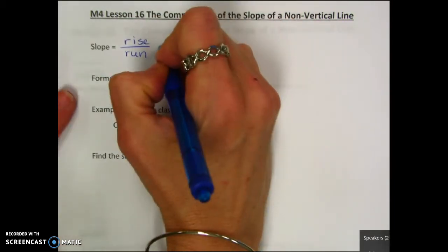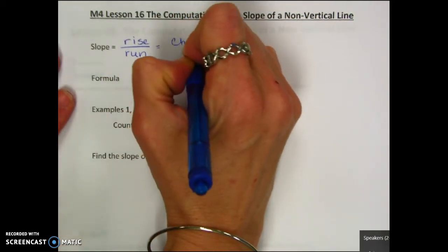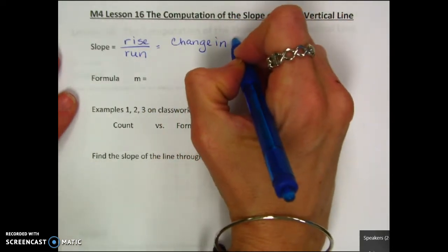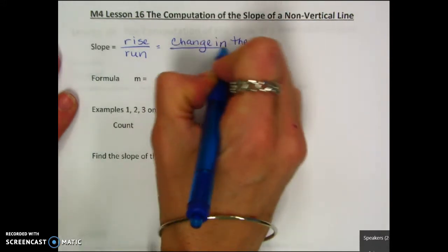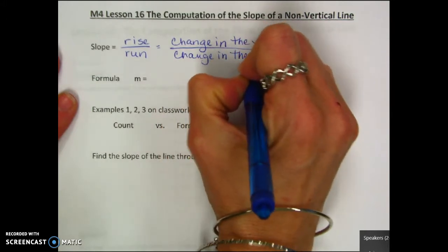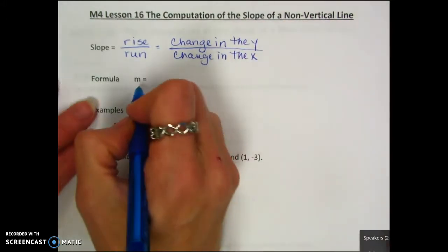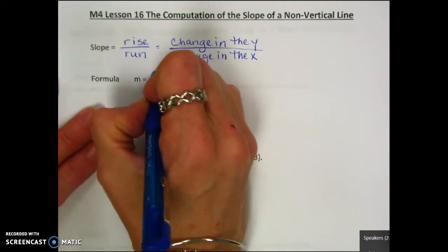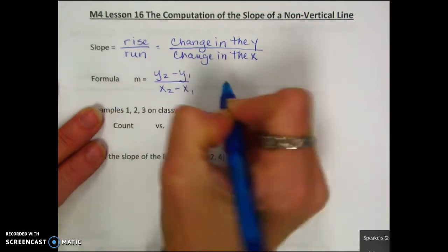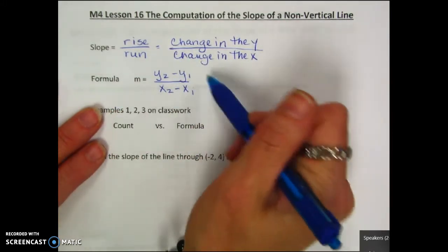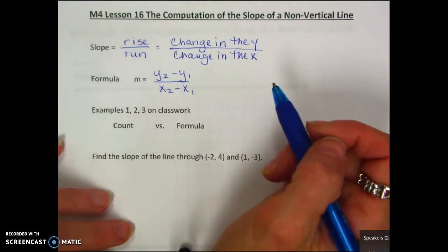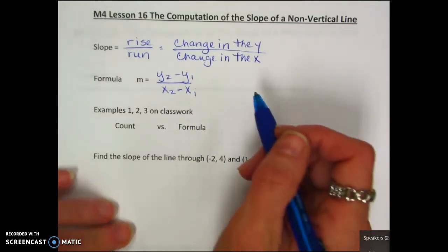It's the change in the vertical or in the y direction divided by the change in the x direction. There is a formula that you can use for slope, and it's y2 minus y1 over x2 minus x1. And in one video, I do show you how to use this formula. However, I have been finding an easier way to calculate the slope from coordinates.